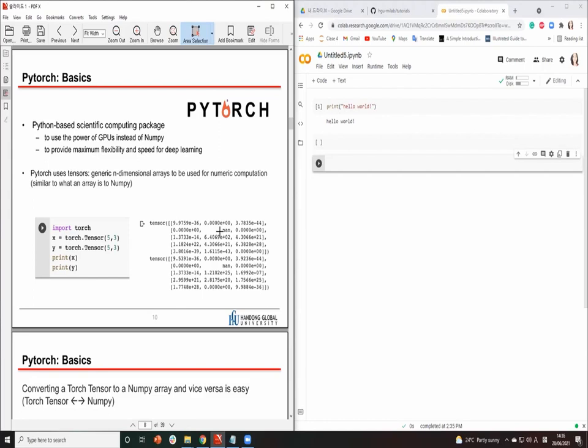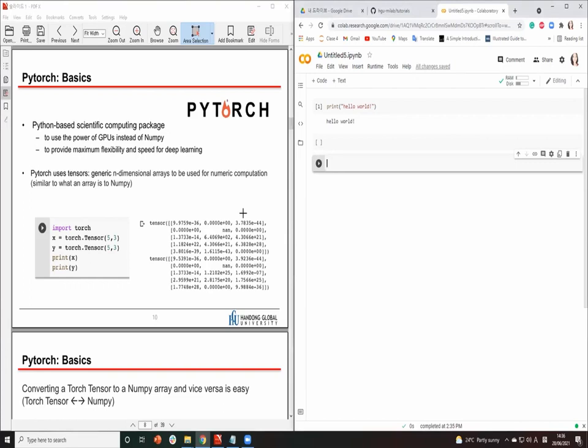Parallel computing is a really good tool for the computational burdens when we train neural networks, because it's like having several workers, like having several students computing the same thing at the same time. So we save a lot of time and a lot of resources. And also, this library is optimized and made efficient for maximum flexibility and speed for deep learning purposes.